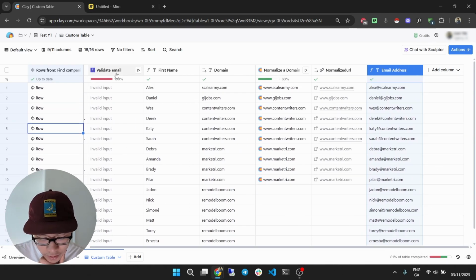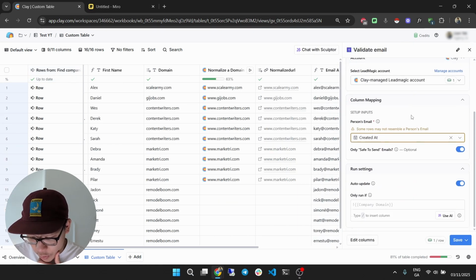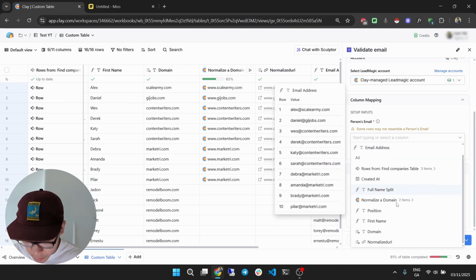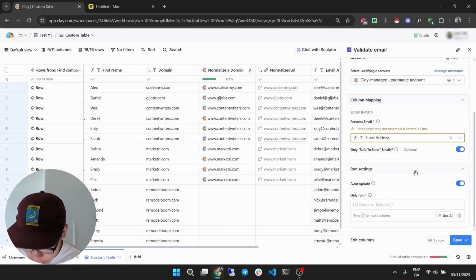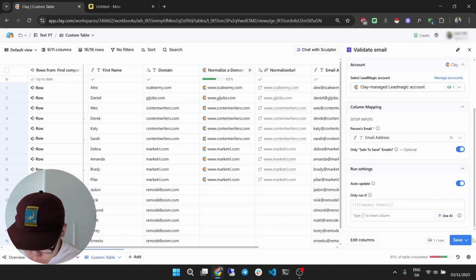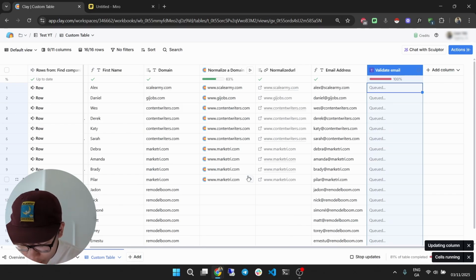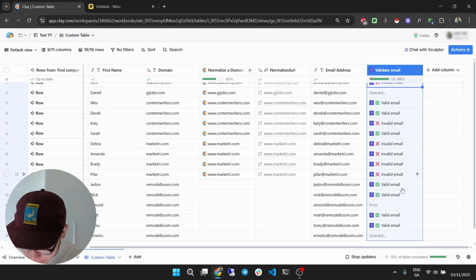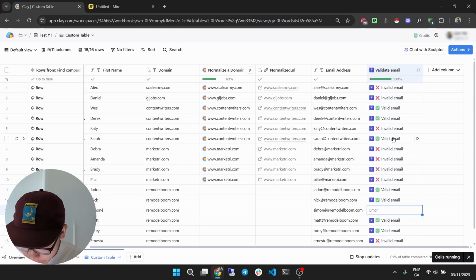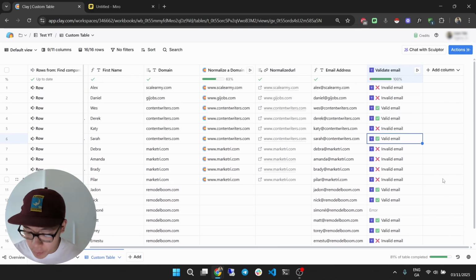And then I'm just going to pull this validate over here, and from here we just drop this in. What is it called? It's just called email address. And then we just start the validation. It should run. As you can see, we're getting hit with a couple of valids, etc. And these are leads that you never would have gotten in the first place.